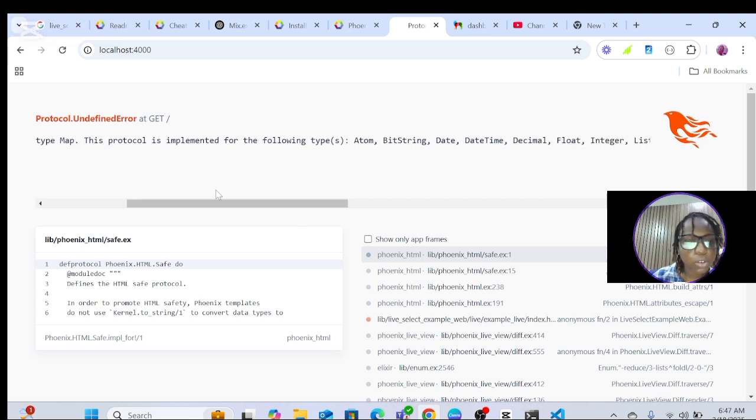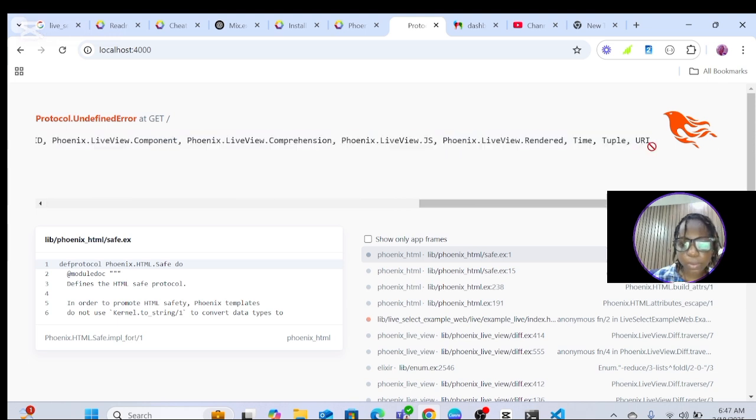So I want to try to understand this protocol undefined error. So let's actually find out what this protocol undefined error really is. So we did research on various types of errors.